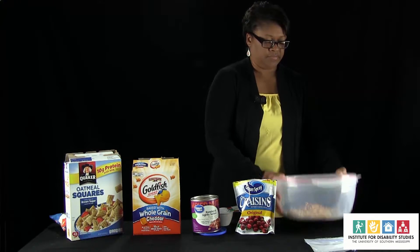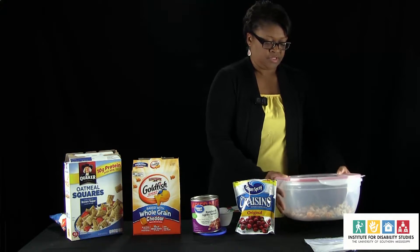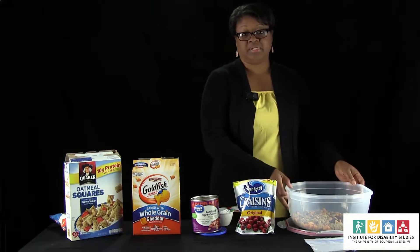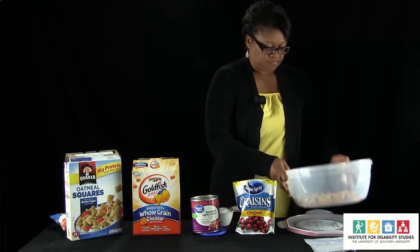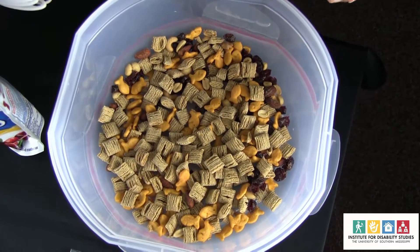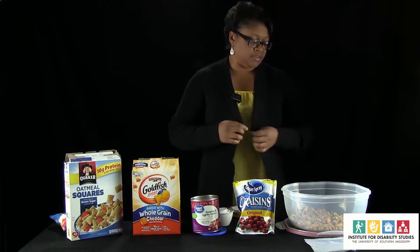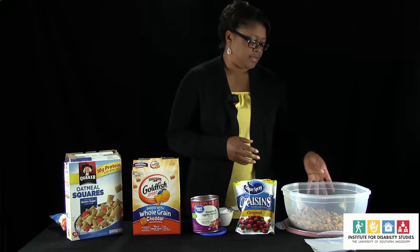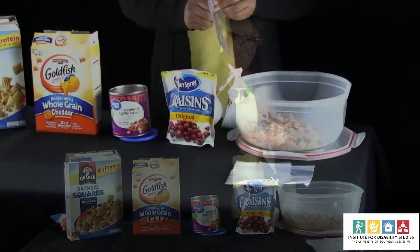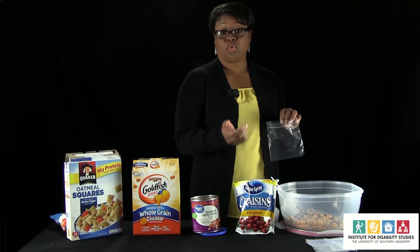We're going to take this and shake it up to mix it together — that's why we have the big bowl with a lid, it's easier to mix. If you have a gallon-sized Ziploc bag, you can also put it in there and shake it up. This is simply fairly easy with only four ingredients. You can put popcorn in it for a different taste — cheddar popcorn — or add a little seasoning to enhance the flavor. We have snack bags to control your portion size.